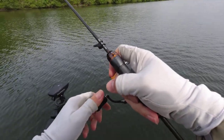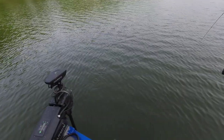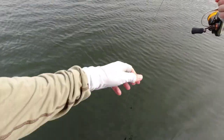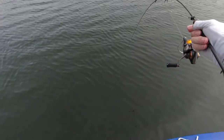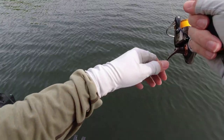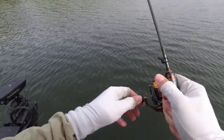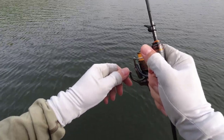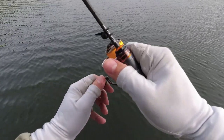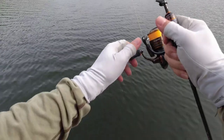He's gonna explode again. Come on, buddy. You got three good jumps. That's about average for a smallmouth and way above average for largemouth. Come on, man. Come on, man. Come on, come on, come on.